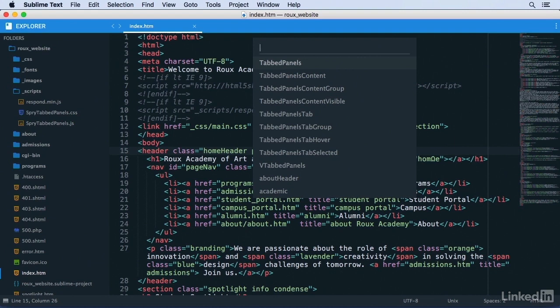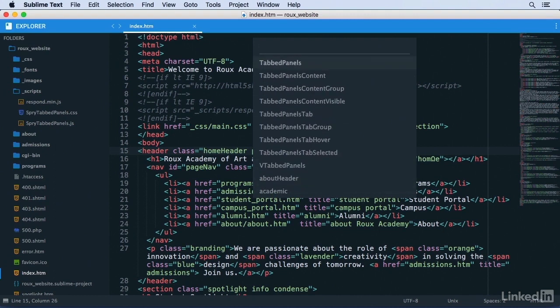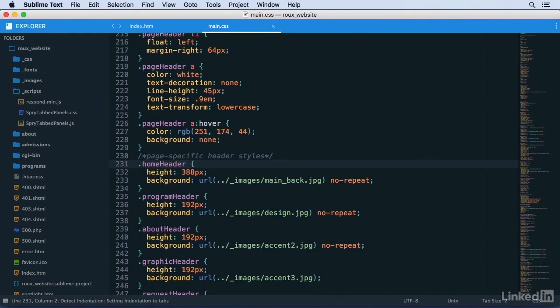And you can see the list starts with the capitalized names and then follows it up with the lowercase names. And that's because it guesses that these things at the top are going to be the classes in your project. But you'll rarely browse this whole list. Instead, what you'll normally do is a fuzzy search. So if I was interested in the home header CSS style, I could just type HH and jump to it by hitting enter. And just like that, no matter where I am in my project, I can jump straight to a specific CSS selector in my main.css file.